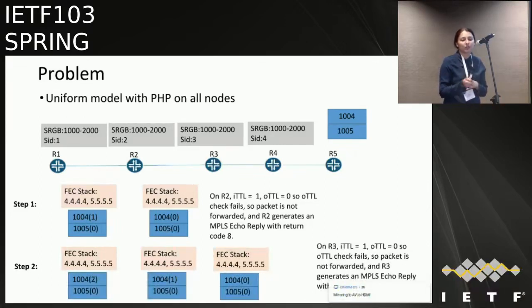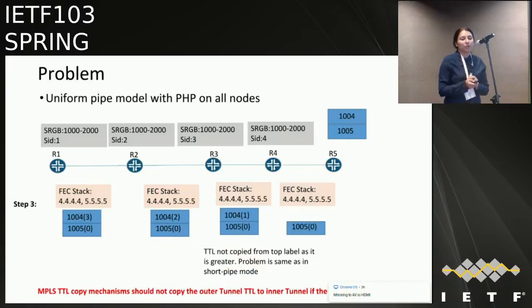It expires on R3, and R3 also says it's transit for label 1004. At this point, label 1004 is getting popped at R3. It is supposed to copy the TTL from the top label to the bottom label, but that doesn't really happen. If you look at step 3, where we have incremented the TTL of 1004 to 3, even if it's getting popped, we expect that it copies from the top label to the bottom label, but that may not happen.